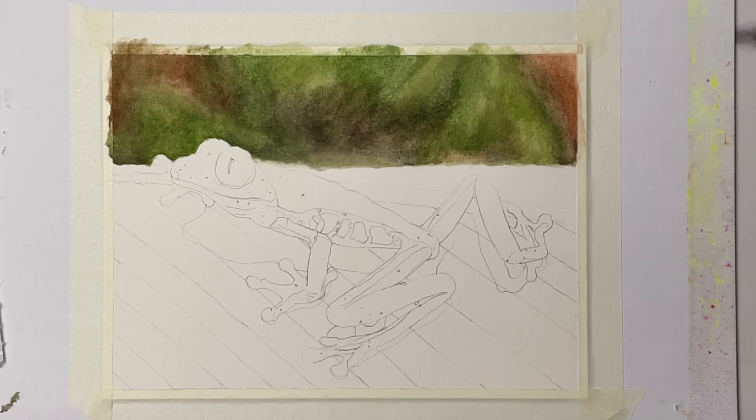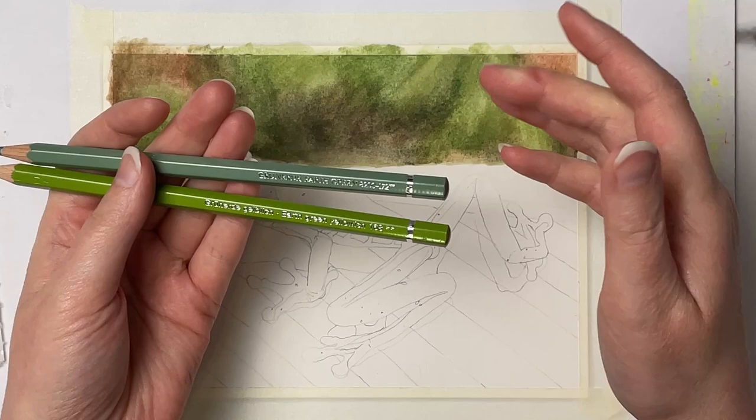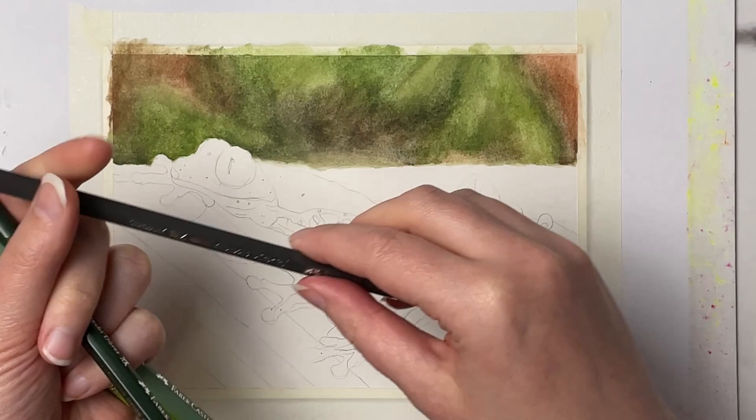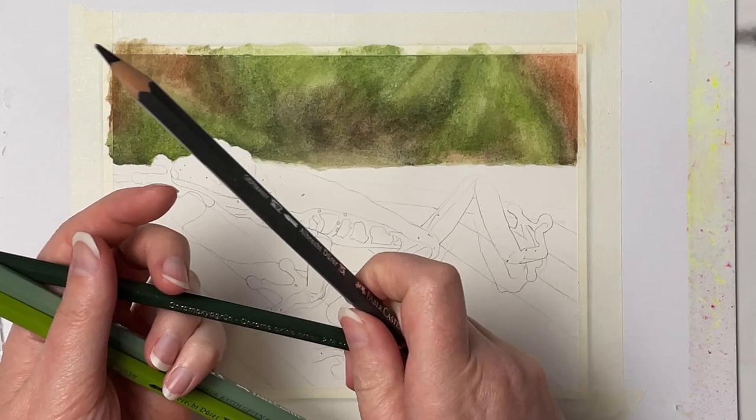So I've got two other colors that I'm gonna add for the leaf here. So I've got 168, which is earth green yellowish, and 172, which is earth green. And then I'm also gonna pull back the 278, which was our darkest color, that chrome oxide green. And then I'm also gonna use our warm gray 6 here, 275, just especially for some of the shadows under our frog, where it's quite dark. So we'll probably be using a lot of the dark green in that color.